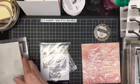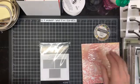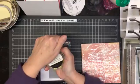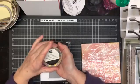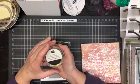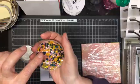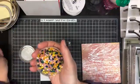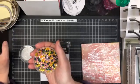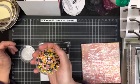And I also have some coordinating products. They are the Loose Frosted Dots. Now, these are supposed to be a sneak peek of some of the new colors that are coming. And it's been said, we haven't been told officially, but it's been said that they're going to be bringing back some old colors.